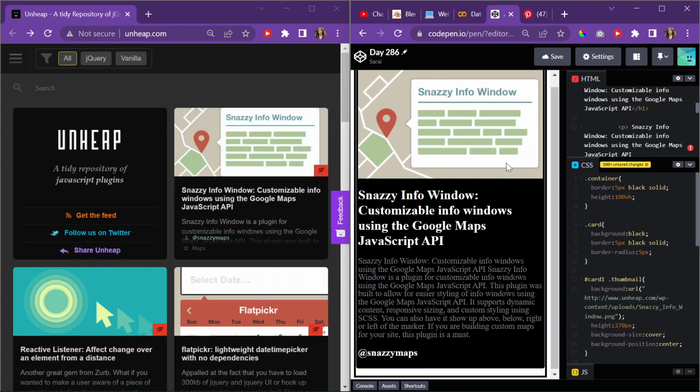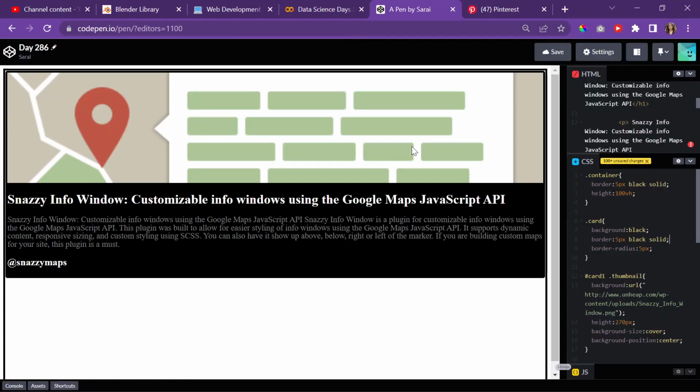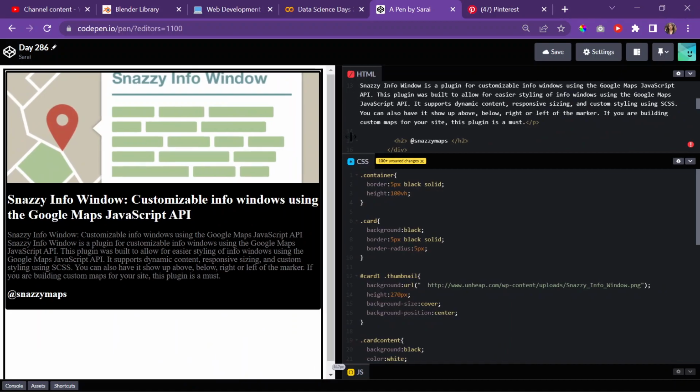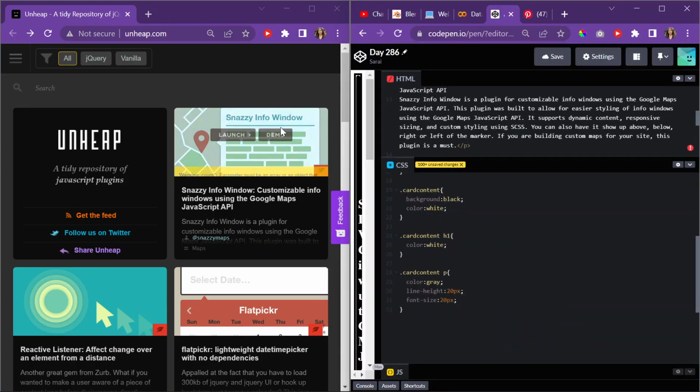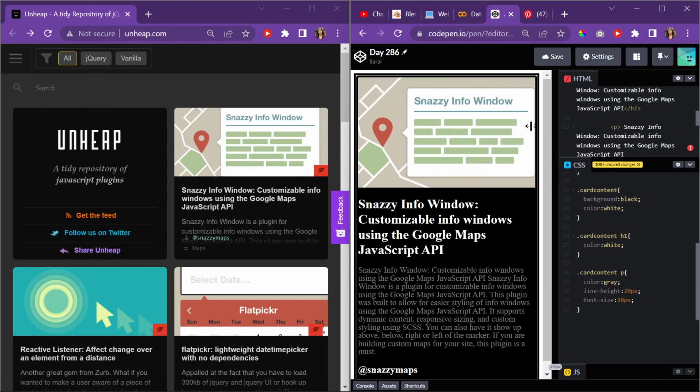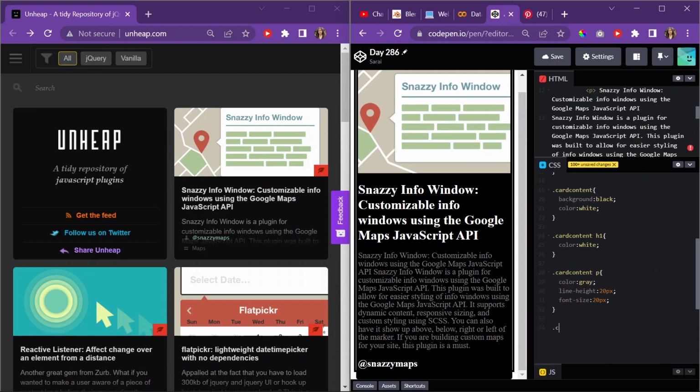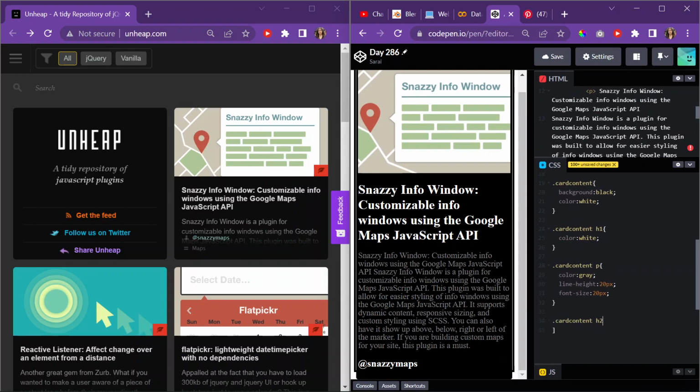So that's good, right? So we have one so far. We just need to kind of, I don't know, maybe just put the font size of H2. So for card content, H2 maybe, I think it's blue actually.